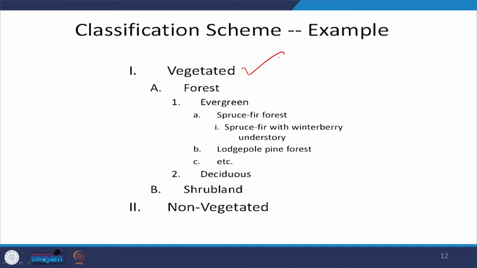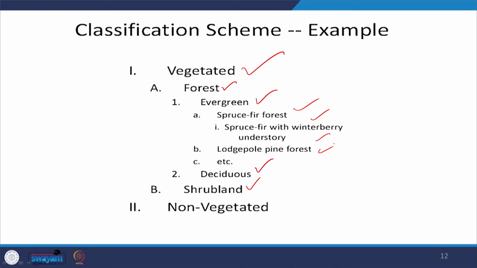The next category could differentiate vegetation into forest, cover vegetation and shrubland. Then further classification of the forest could be evergreen forest or deciduous forest. Under evergreen forest, I can further subdivide into different kinds of species. That is the last level of classification, the fourth level.